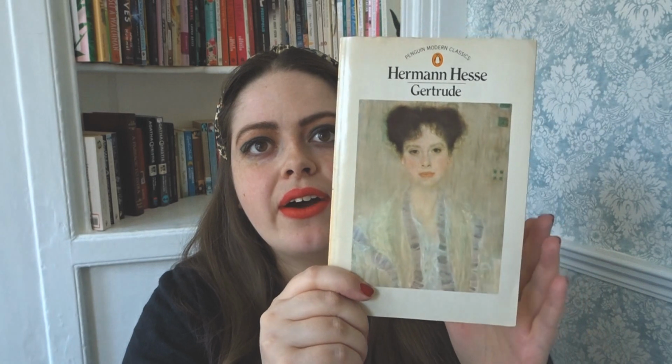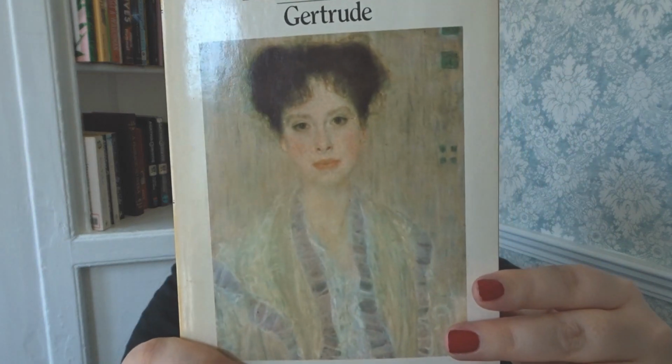Then I have one that I'm so excited for. When I saw this in the charity shop, you can just see the spine. So I saw the spine and I got it out and I just thought, oh my god, what a beautiful cover. And then I read what it was about and I was like, this is me. Anything scandalous, any kind of affair, any kind of thing like that, like a classic where there's affair, tragedy, forbidden love, unrequited love. Oh my god, I'm there. I love it.